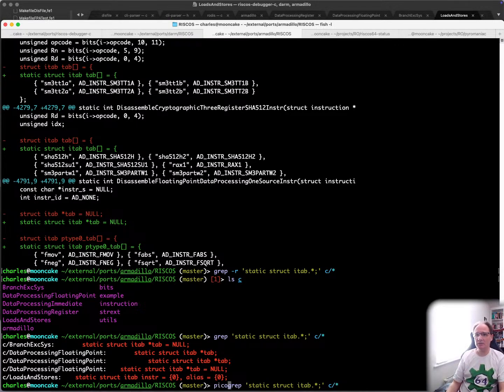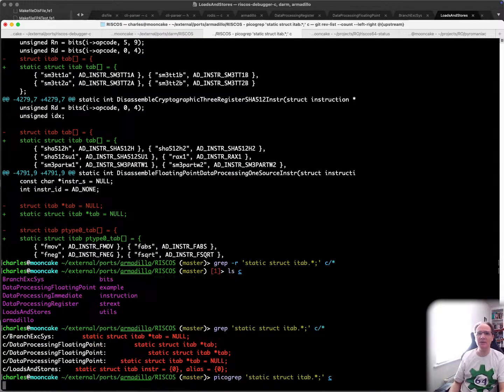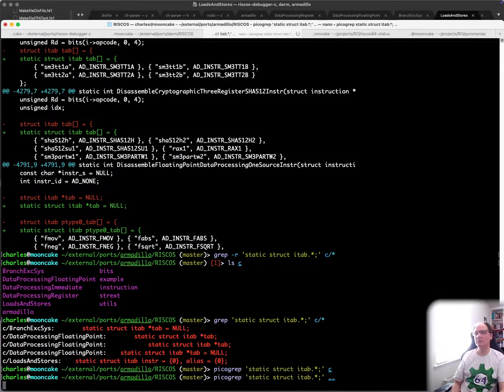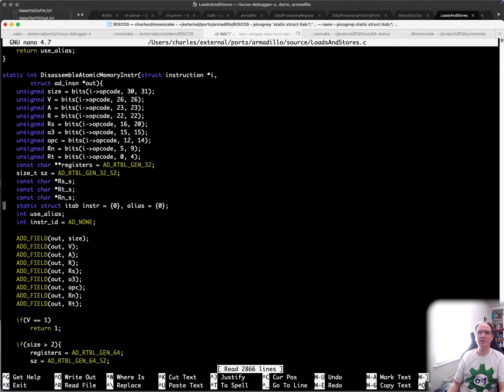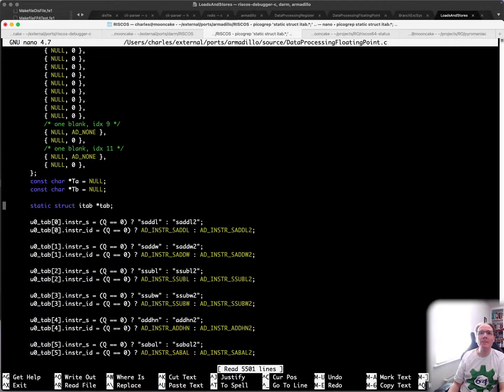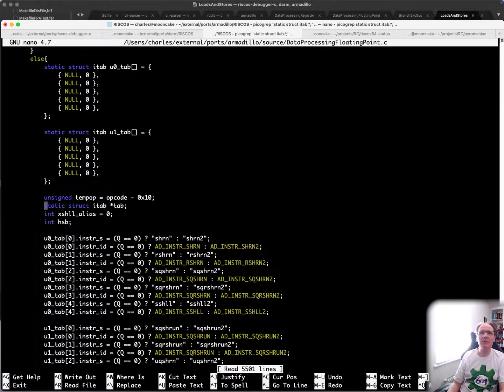Okay, I have a little tool like this that can let me go and edit those lines. However, that's not working either. There we go, that's done it. So that one doesn't want to be static. That one doesn't want to be static. Nor that one.